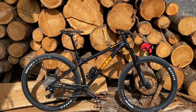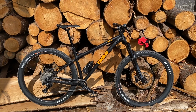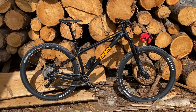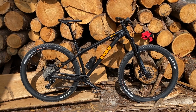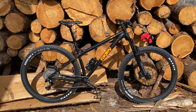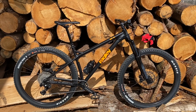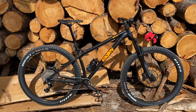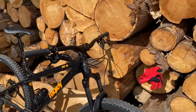It took me back to the position of the last full sus I had, which was a Mondraker Foxy RR, which is gorgeous. But this feels like that position. It's a very nice riding position. But yeah, obviously the more solid ride from the hardtail. But yeah, Ragley Big Owl, loving it.